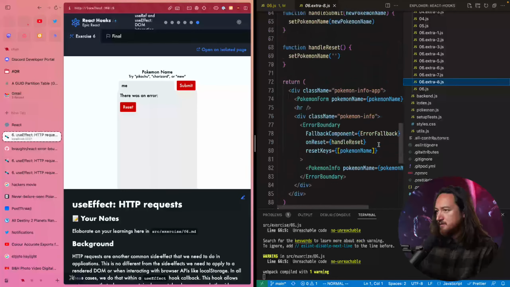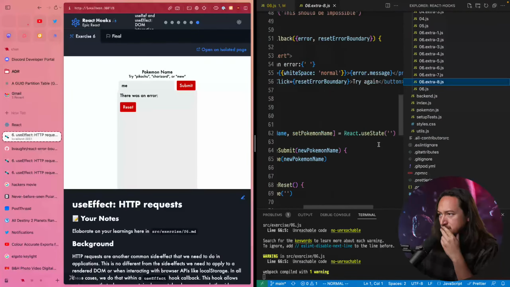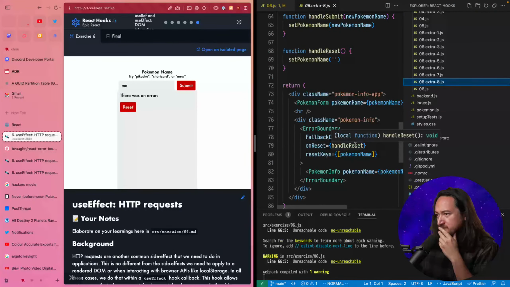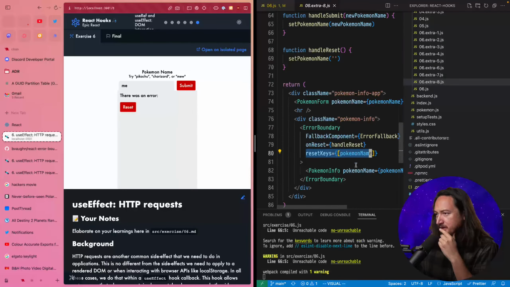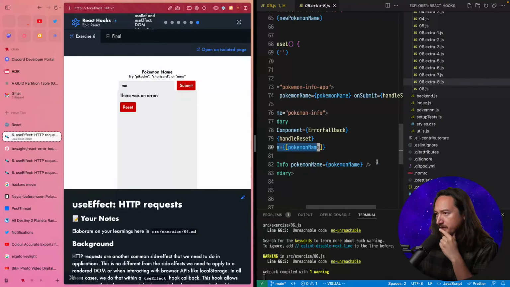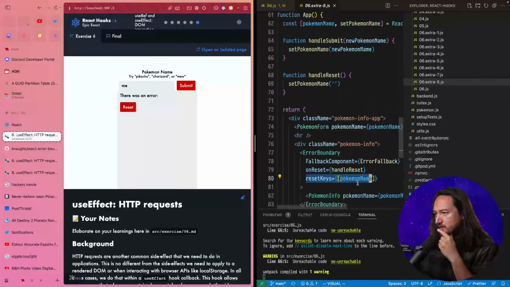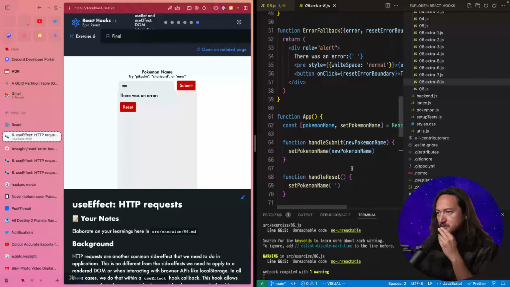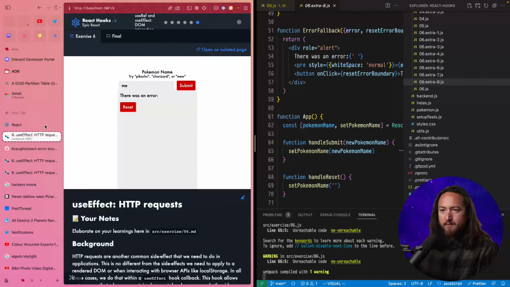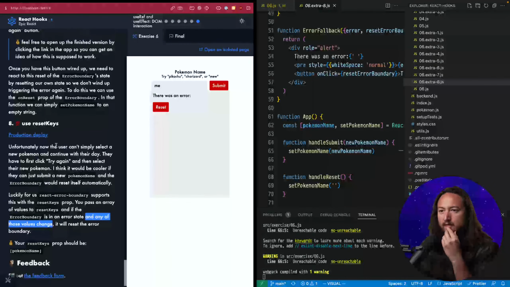Okay, 8. Okay, we reset the keys and then handle reset. Okay, stays the same. Keys Pokemon name. So it looks like all this stayed the same except for the reset keys, which we did. Woof. Okay.